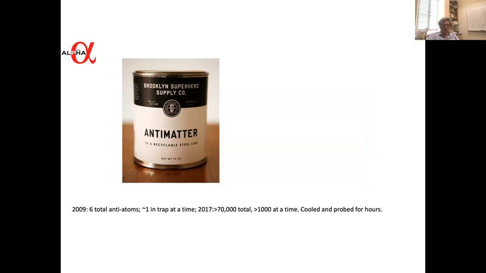It's kind of a fun movie. When we first started this project, some people in Berkeley were unhappy that we were off on some warmongering thing with antimatter. However, I can assure you that the amount of antimatter we make is not enough to do any harm, and you do not need to worry about that. Okay, so if you want to buy some antimatter, somebody in Brooklyn will sell it to you. Here's a little container. But that, of course, is fake.